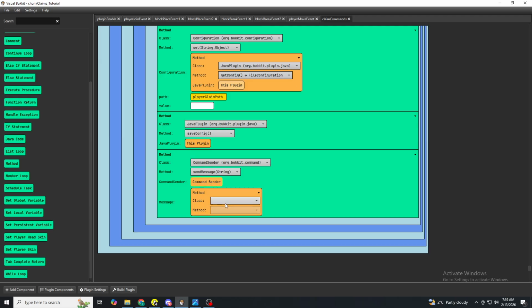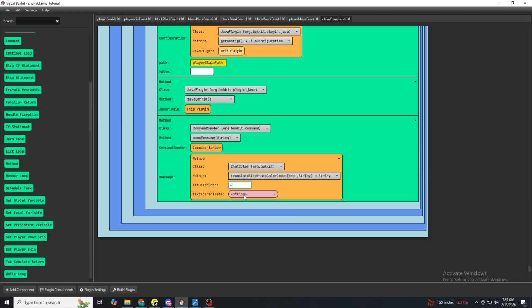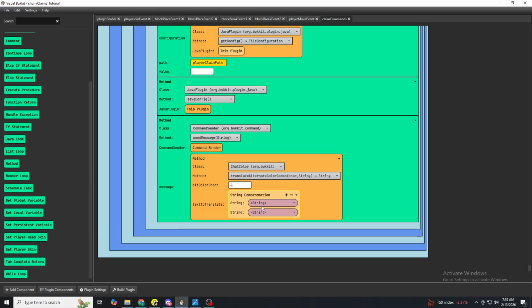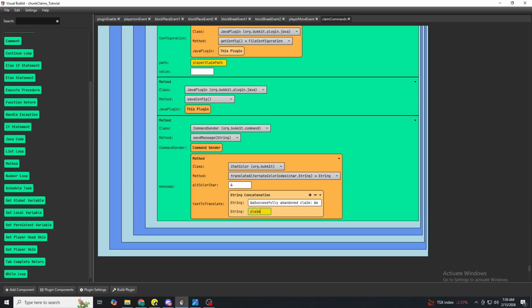And then insert a method for our chat color, translate alternate color codes, insert a string, and do string concatenation, insert string, and a successfully abandoned claim and E for yellow. And then we will do insert variable here, player claim.